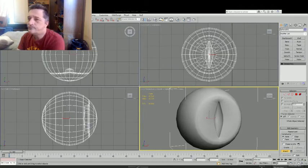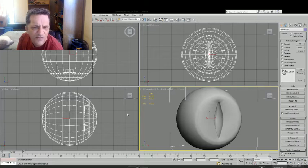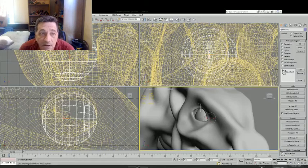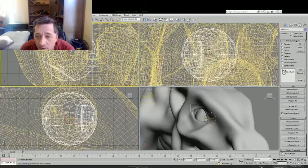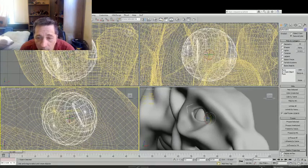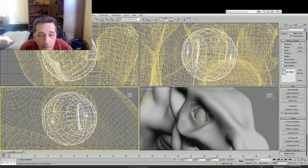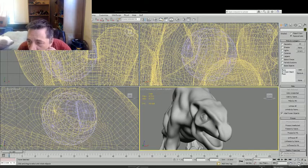Now, let's unhide by name and unhide our Thunderbod 3. And you'll notice that it's not actually looking forward. So what we do is we rotate this eyeball to there, and we rotate it up a little. Whoop! We want to do this locally, not by... And that is our eyeball.